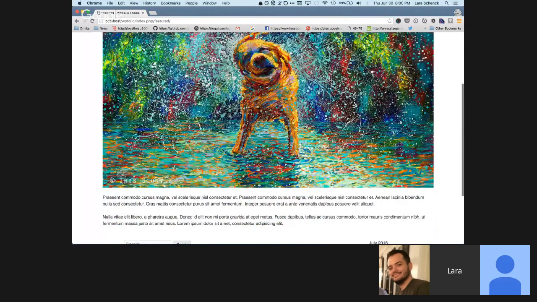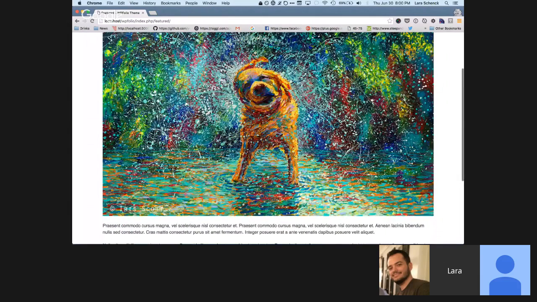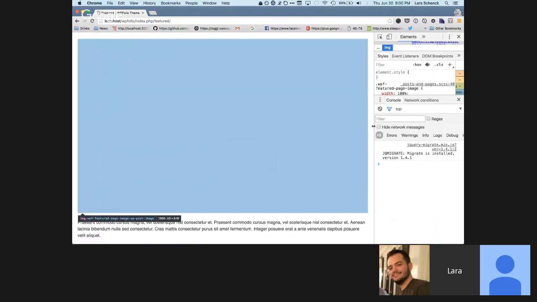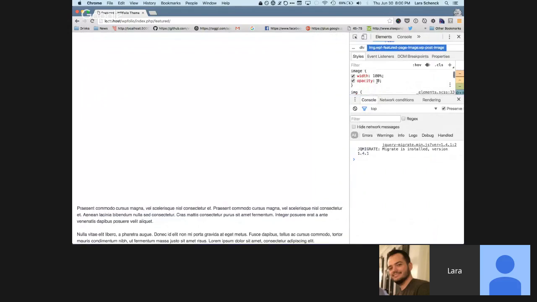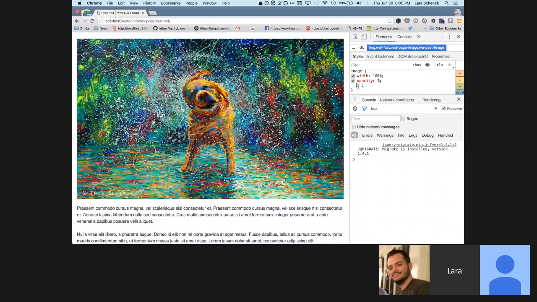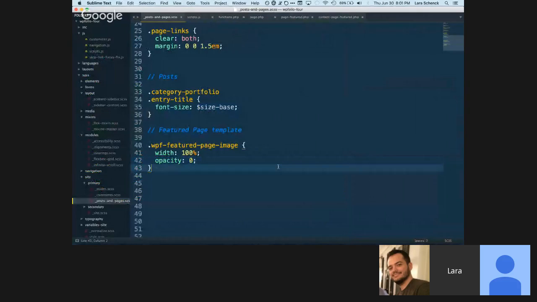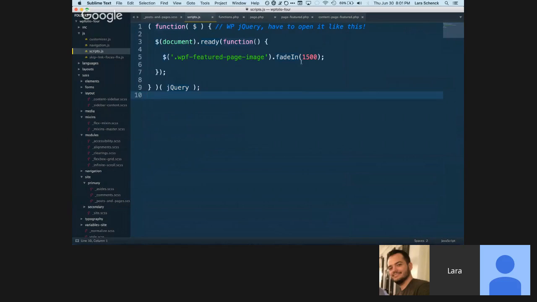If we use opacity, the image is still going to be there, but it's going to have opacity 0. So if I do an inspect and find this here, I see it says opacity 0. I could give it opacity 1, and then it'll be there. So rather than fading in or out with our JavaScript, I want to change the opacity. And I can do that with an animate function. So I'm going to say animate, and then we're going to use some more brackets, of course.